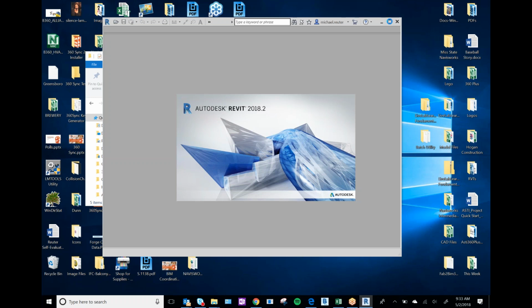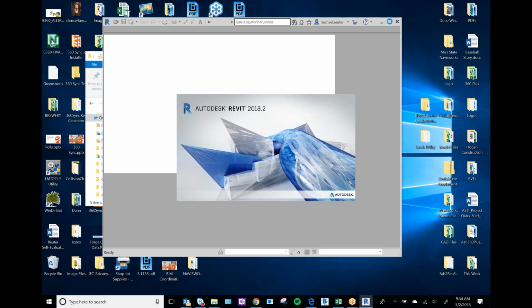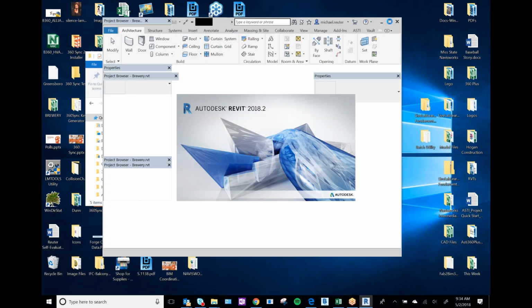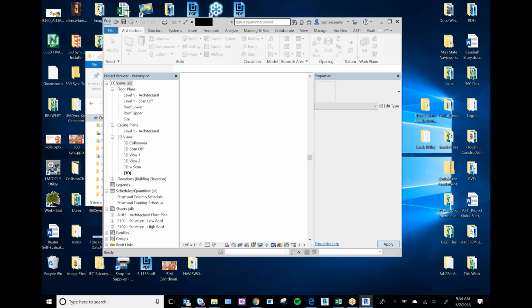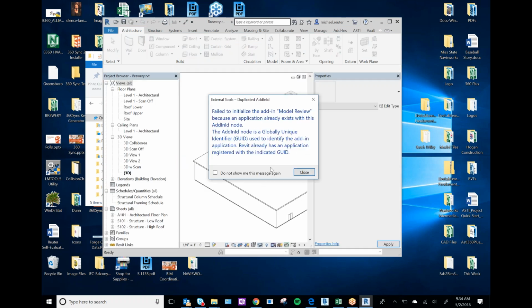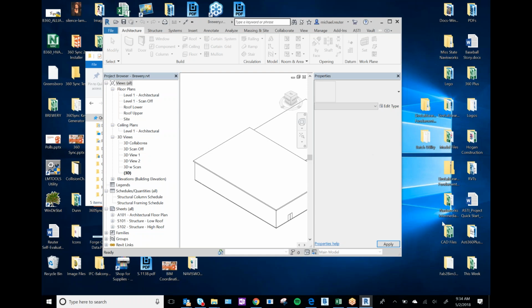There's going to be times where you have IFC files or CAD files, maybe even a point cloud here or there, but for the most part, you're going to be exporting files from Revit or receiving files from Revit. A lot of times, especially on a design-bid-build project, you're going to be the person that has to get everything out of your Revit model.